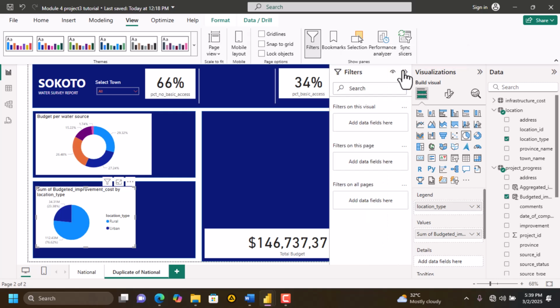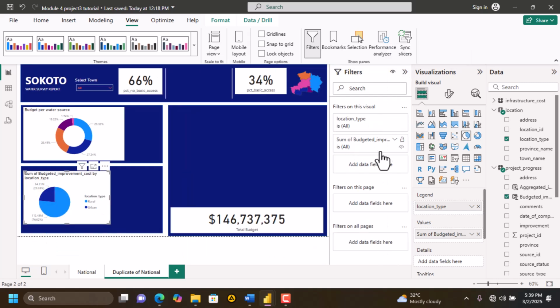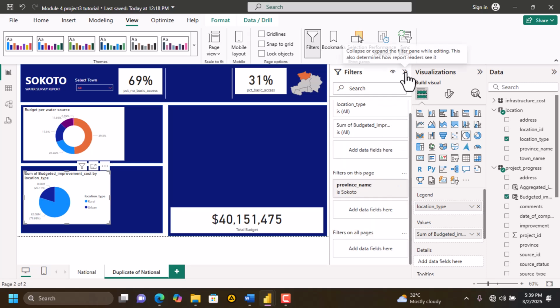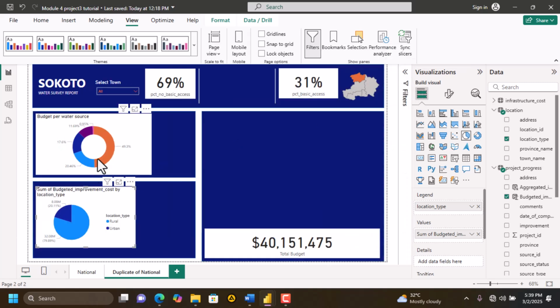So I'll come here and I'll drag the province for the filters on this page. So this page, everything will be filtered with what I'm going to select. So I select all. No, I select only Sokoto here. Great. So at the end of the day, I will have what they have here.